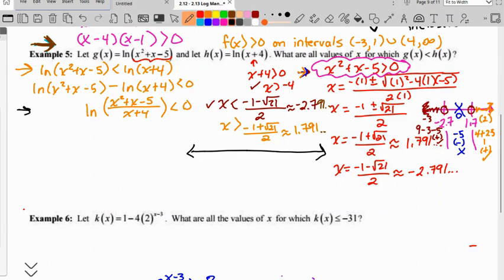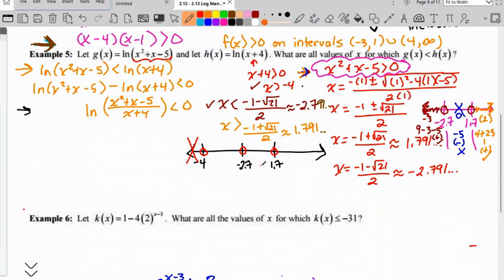So looking at these numbers that we have so far, we have negative 4, we have negative 2.7, we have positive 1.7. Okay, so let's look at what we know so far before we go look at our additional things. We know that x has to be greater than -4. So all of these are open circles because these are when it equals 0, so none of those can be included. And it says x has to be greater than -4, so we don't even have to check this section below -4 because it can't be equal to that.